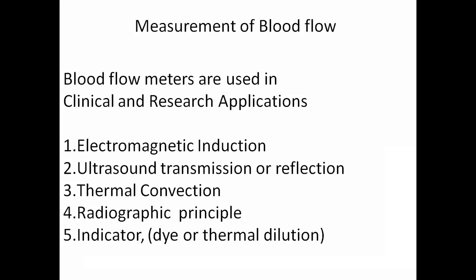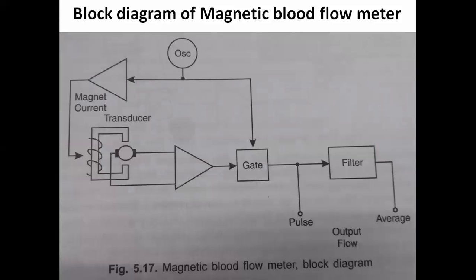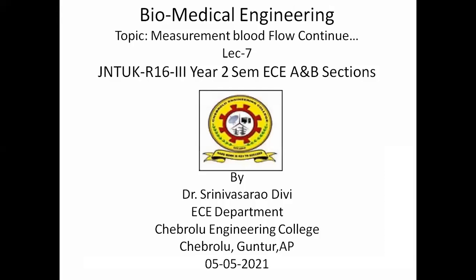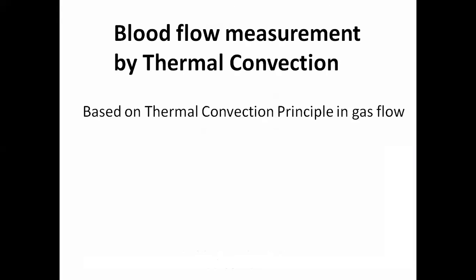In the last class we discussed the electromagnetic induction principle, the second one, ultrasound transmission or reflection methods, and the third one is the thermal convection method. So now we'll see the thermal convection method. Today's lesson continues the measurement of blood flow, in blood flow measurement by thermal convection.